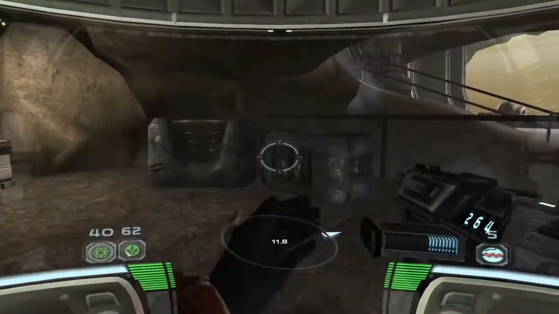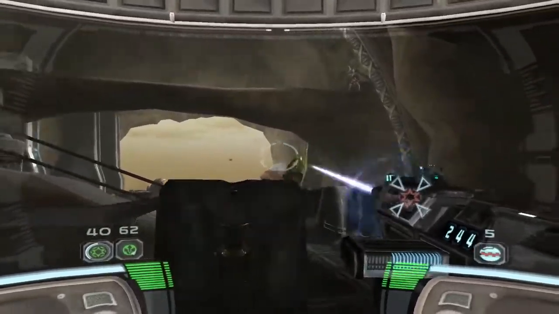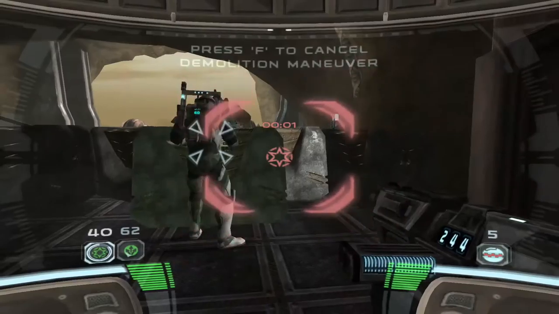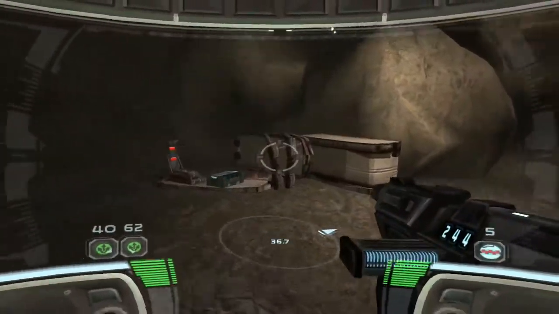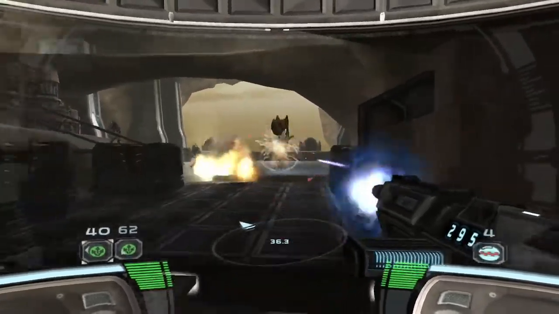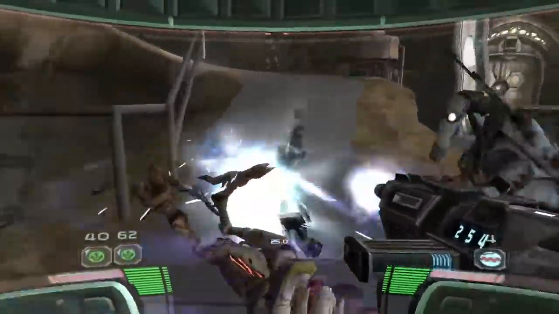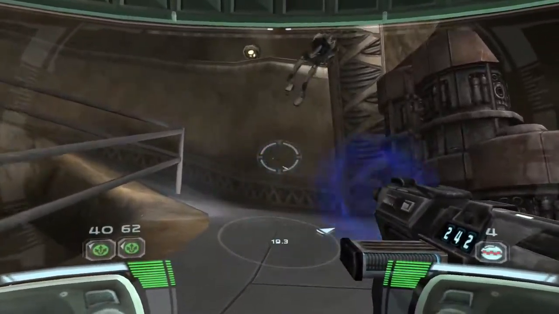Cover me. Charge almost ready, sir. Explosives prime. Fire in the hole! Good work, Delta. Got some mechanicals ahead. Delta lead, you need to keep your squad focused and under your direction. Use your squad commands to get results.